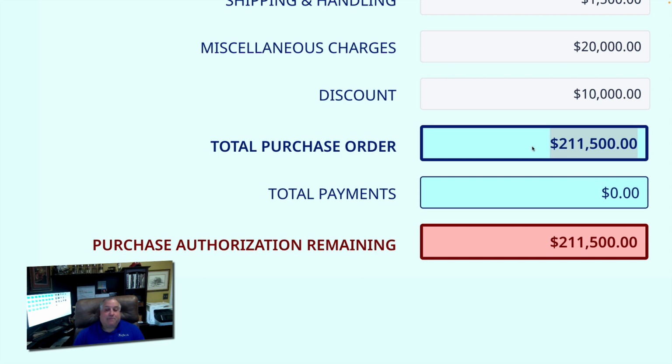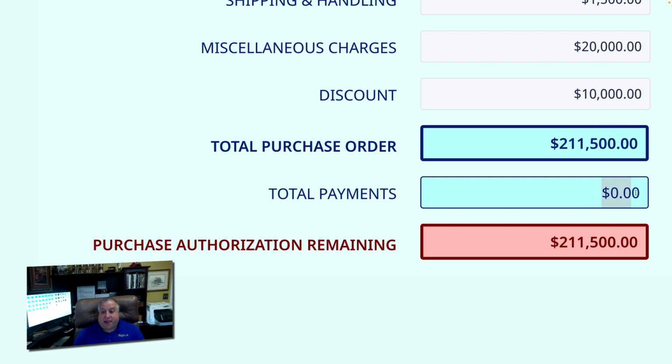So let's say that we have received $200,000 worth of product against this PO, and we have paid the full $200,000 in accounts payable against that vendor bill. That means we have $11,500 left in purchasing power. This PO authorized us to spend $211,500.